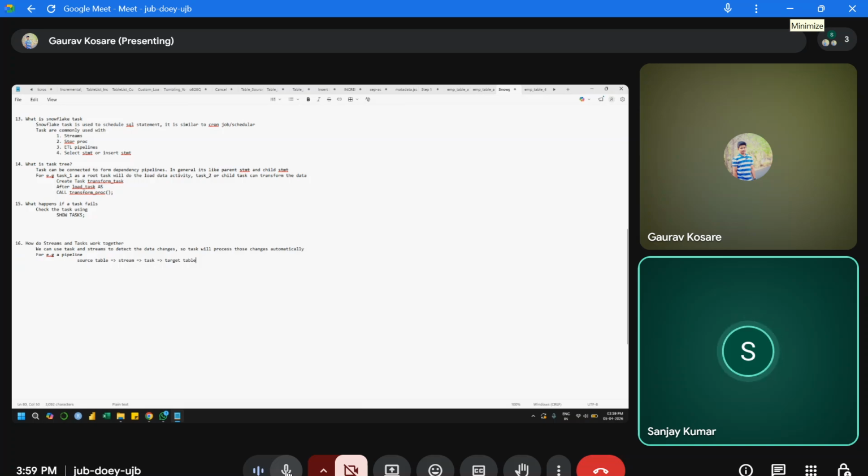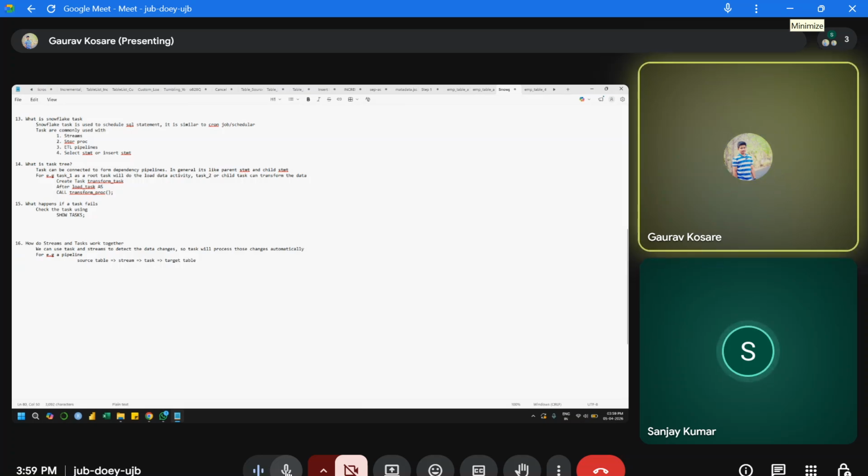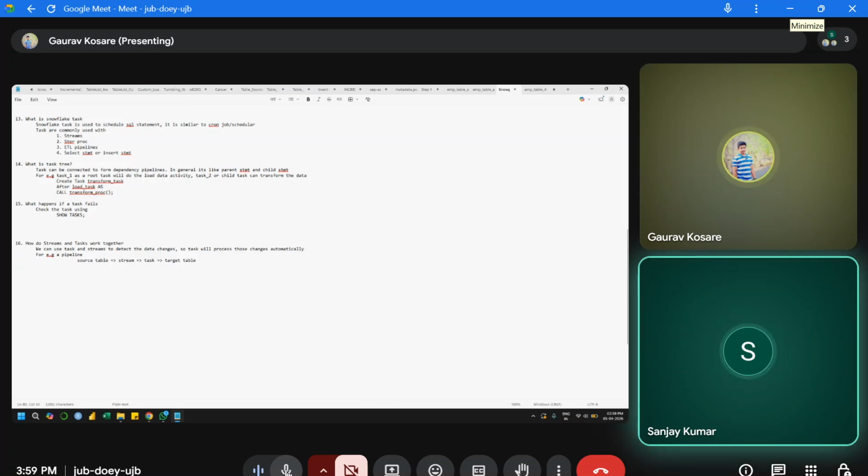On top of the source table you have a stream. The stream will only capture the new and updated data, the CDC. The fresh data should be consumed, so the task will apply on the stream.